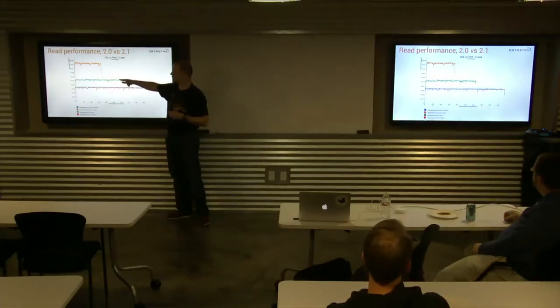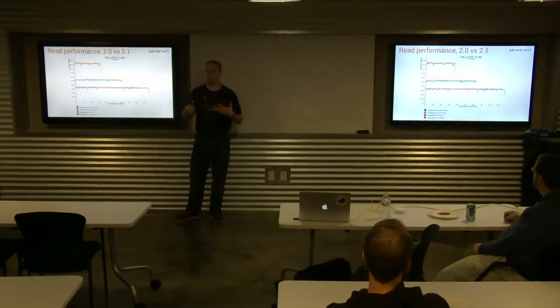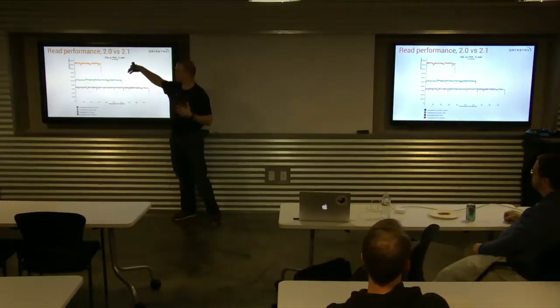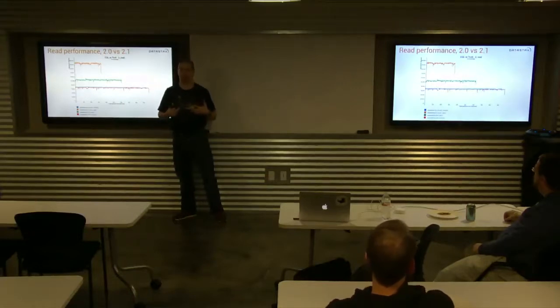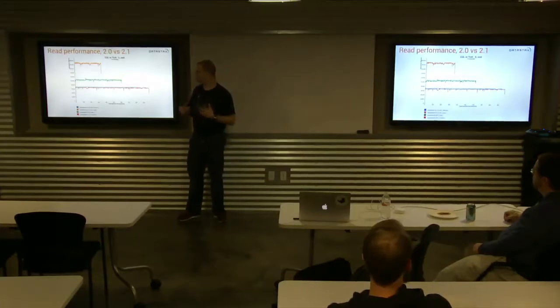In green, we have 2.0 for CQL queries, and in orange, we have 2.1. So we've been able to take the CQL performance and improve it by almost 100% for this best case scenario. I say it's a best case scenario because this is a 100% in-memory workload. Obviously, I'm not hitting disk if I'm serving almost 200,000 requests per second.